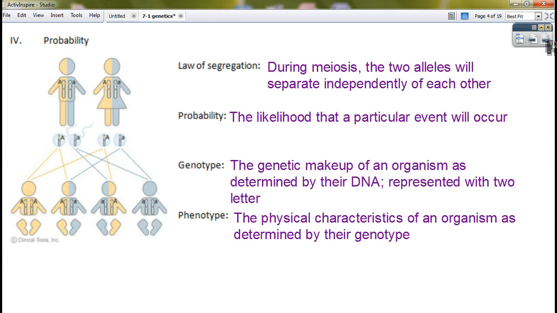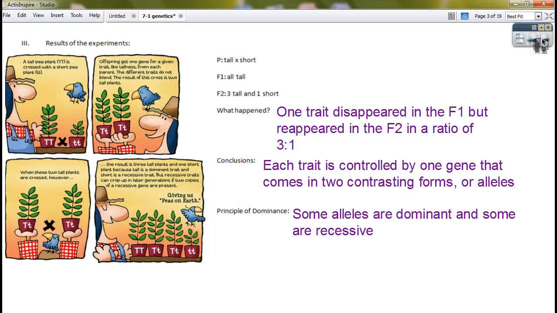So what did we get out of it? We learned now that there are dominant traits and there are recessive traits. They are controlled by segments of DNA, genes on DNA that control proteins. The proteins are what control what you physically see: the color, the pea pods, the height of the plant, and so on.